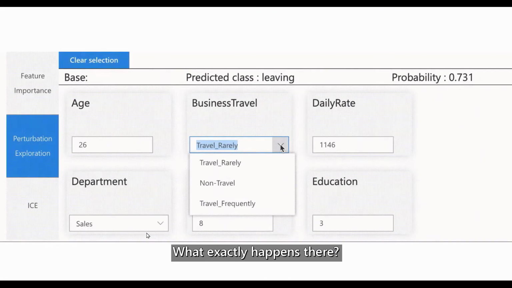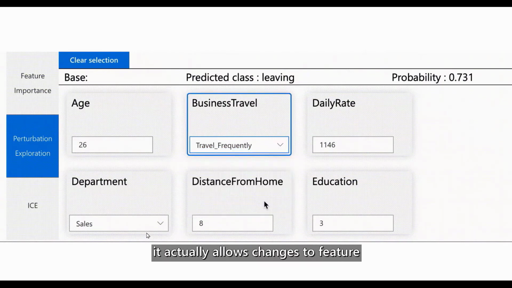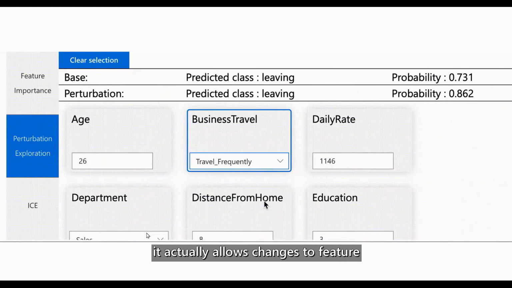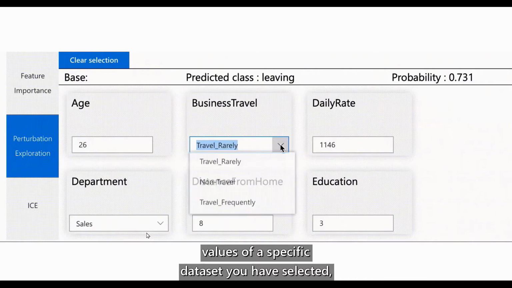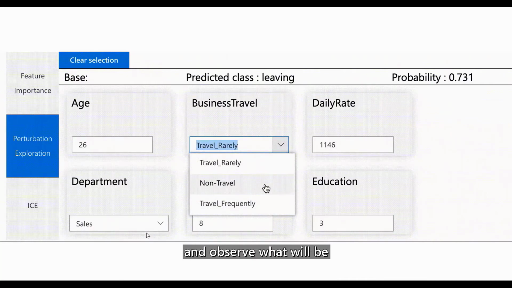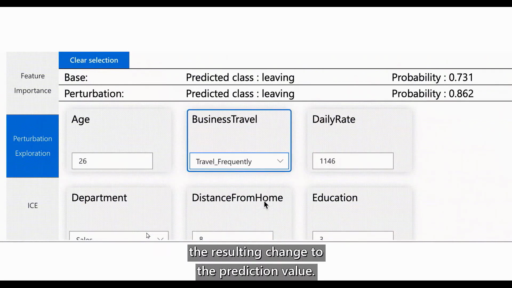So what exactly happens there? As you see in the visual right now, the what-if analysis actually allows changes to feature values of a specific data point you've selected, and you observe the resulting change to the prediction value.